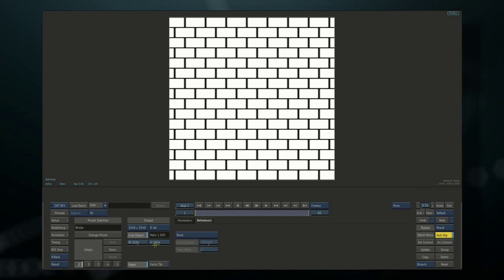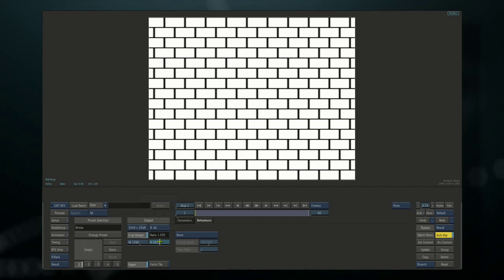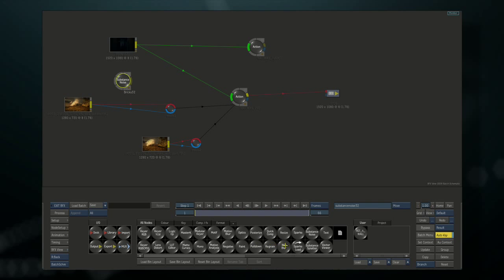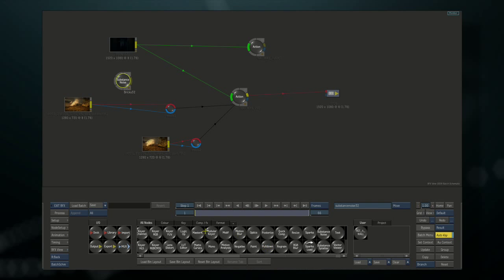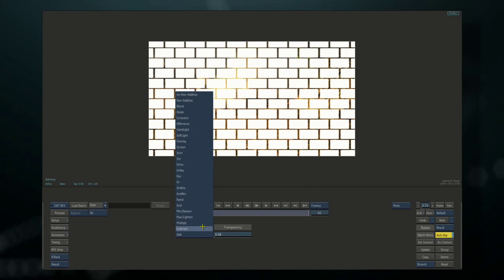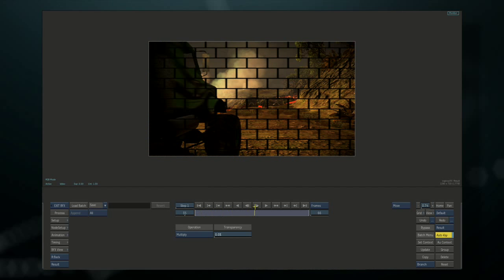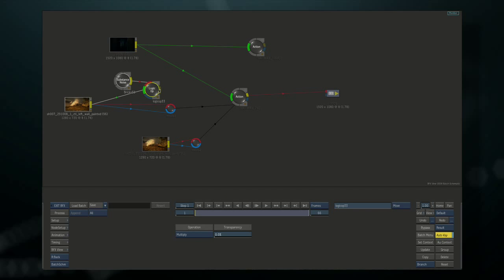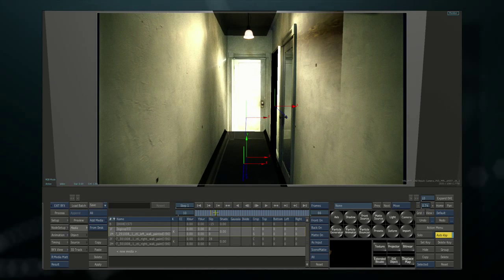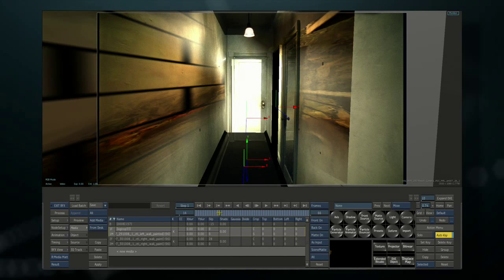That's right. And I'm just going to go ahead and scale this to the same size as our footage for the game footage. That's at 720p. So let's go ahead and make an adjustment there. And I'm going to combine that now using the logical operations, our mathematical operations within the software that will allow me to multiply or subtract and do all of these types of things with those two images. So once we do that, if we replace that back into our composite, you can see now we're going to have some bricks on the wall. And we can make that whatever we want.